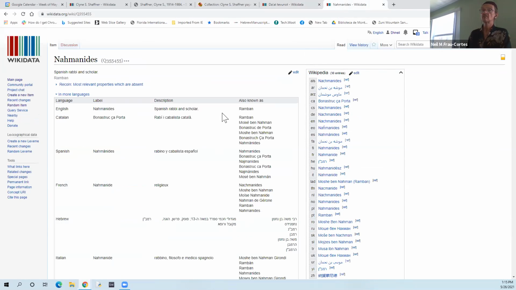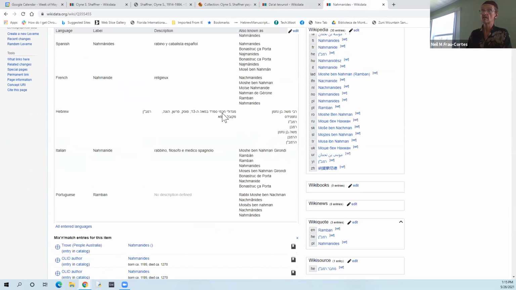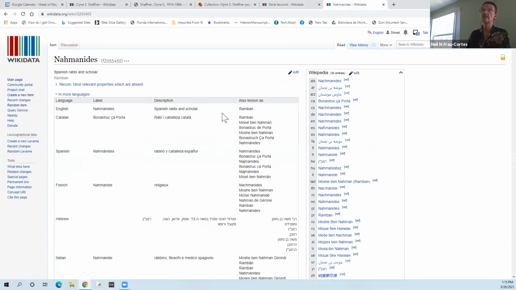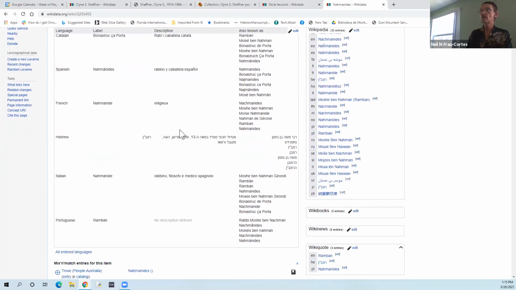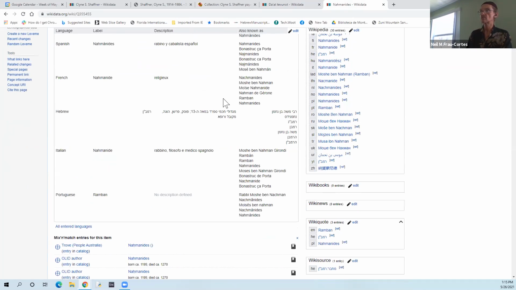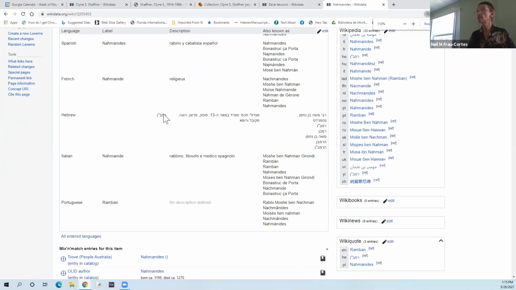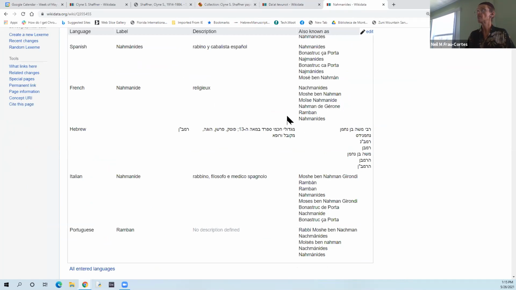Now, when a record has more lines, it may get really, really elaborated. Here is Nachmanides, for instance, whose Catalan name, by the way, was Bonastruc Saporta, that I added personally there. So here you see it in different languages, the description in Hebrew, the variations in Hebrew. I don't know if you see it properly. There you go.